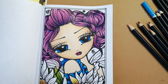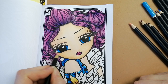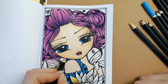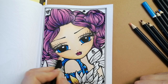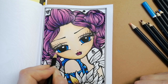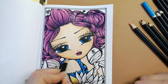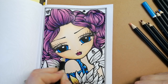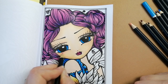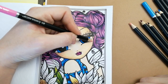I think we're going to add a bit of pink. I'm going to take this rose pink. I know it looks a bit crazy, but we've got that many layers down now. As long as we're light with the pink, it won't add too much colour. I'm just going to put it in on this corner. Like so. Same again.